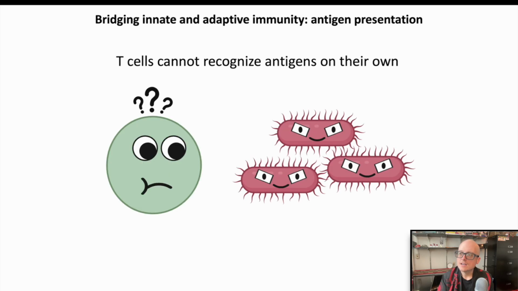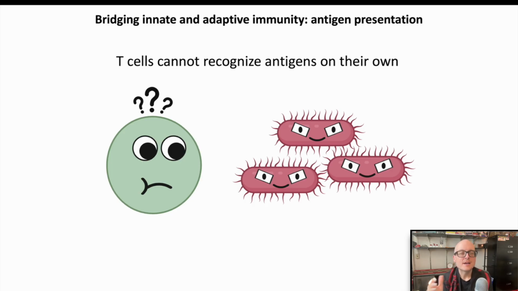Antigen presentation is necessary because T cells have this specialized requirement or challenge, if you will, that they are unable really to recognize antigens on their own. We talked about how cells need to recognize self versus non-self, and in particular, adaptive immune cells need to recognize a particular non-self signal called antigen. T cells recognize antigen. That's very key to their full activation. However, they're not really able to interact with an antigen directly, physically go up to a bacterium or a virus and see it for what it is and know that they're supposed to respond to it.